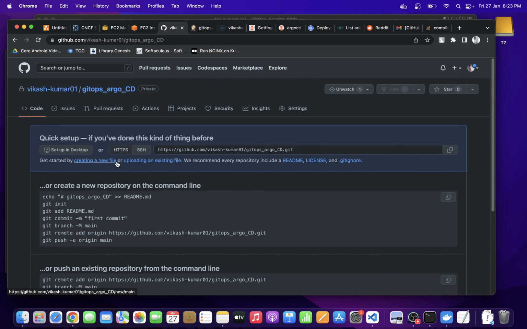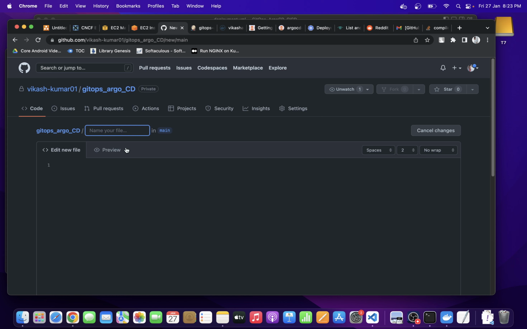All right, let's create some file here, like suppose a deployment.yml file. Now what I want is for CI to just build the Python application and store one image version in Docker Hub. That's it. CI should not update this.